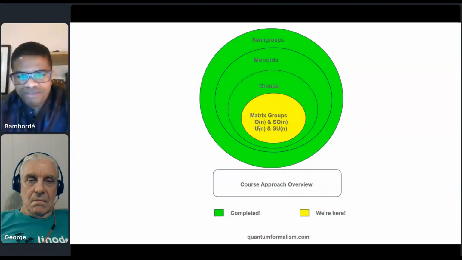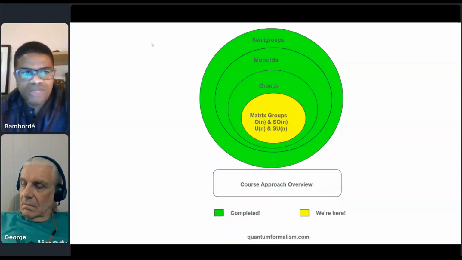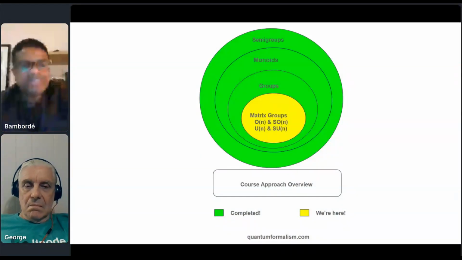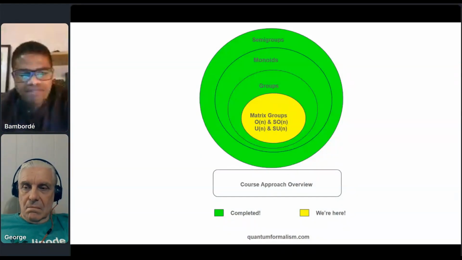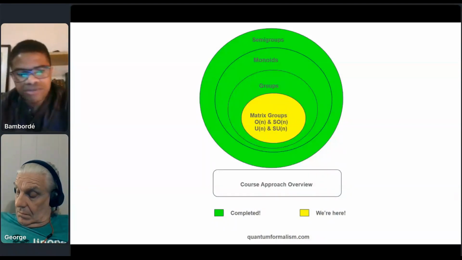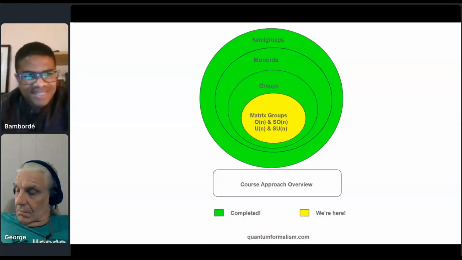In particular, we will focus a bit on these special types of matrix groups. We won't define them this week, but next week, on the real case, the orthogonal group and the special orthogonal group. And then after, we'll make the transition to the complex matrix groups, in particular the unitary and the special unitary groups. For those of you in quantum stuff, these are the groups that you need.